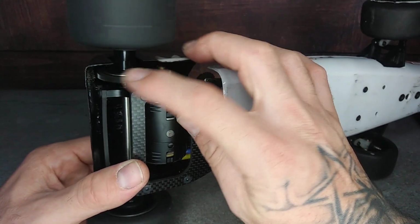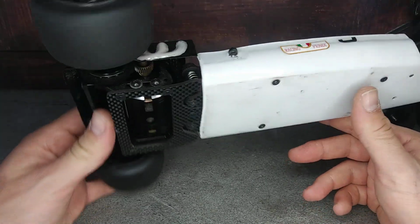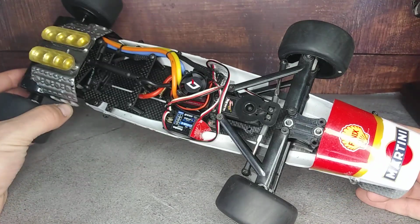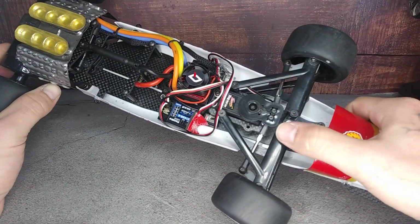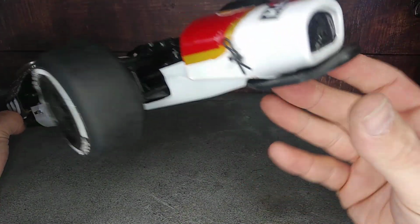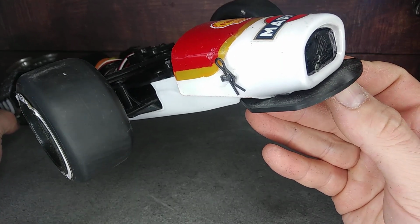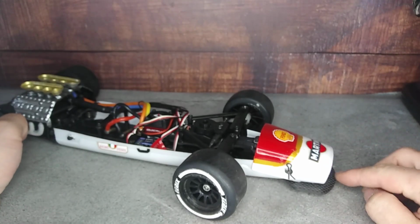I am not using the gear diff from Fenix. I'm using their ball diff, and it's all basically stock from the factory. Kimbrough servo saver in the front, and you see the big bumper, that's what makes a lot of noise on the track I'm running, because it's a pretty bumpy track. And so that's basically the bumper in the front underneath the nose.